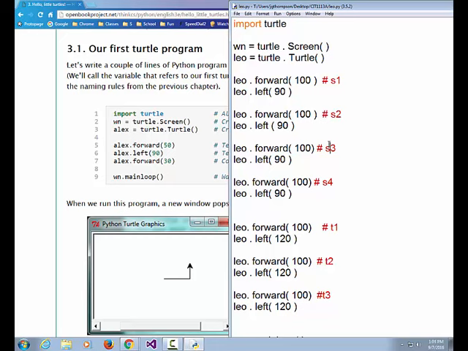So to change the color of the turtle, you use the .color command. So now that I've got a square being drawn here, I'm going to change the color of it before it draws a triangle.